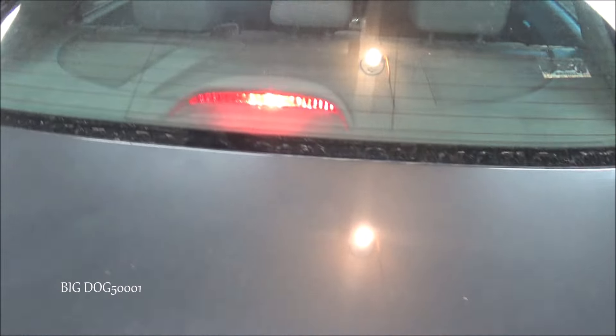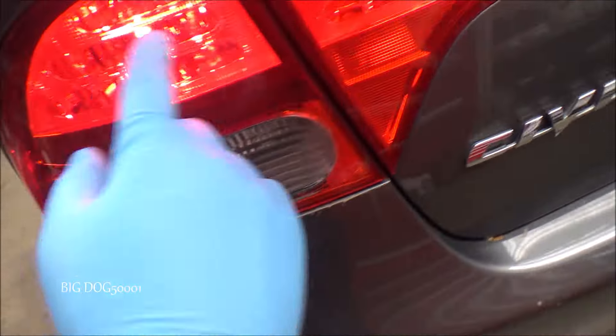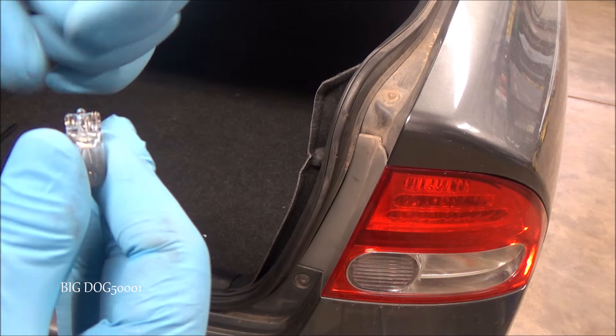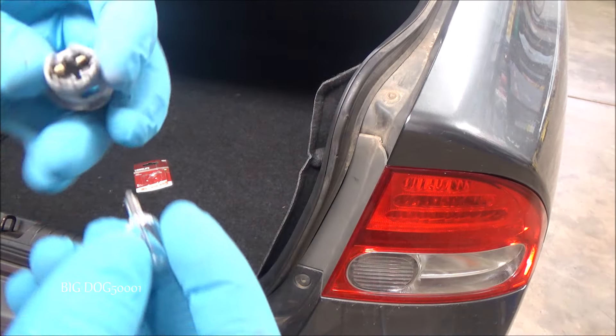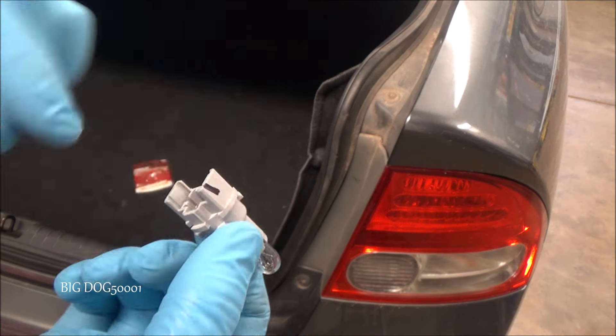Final check of the brake lights — that one's working, that one's working, and that one's working. Let's do a quick check of the marker lights — that one's working over here, those are working, those are working. Looks like this one's out — we missed that one. I went ahead and unplugged this one. We can twist it and get it out. This is probably a blown bulb too — let's verify. To get this one out it's just like the others, we just pull it out of the socket. This should be a 194, and it is a 194. Same thing as before — snap it in place, then twist it in and plug it in.